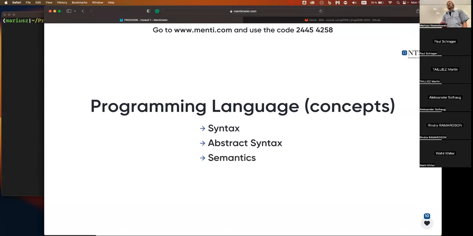And then I have semantics. And the semantics is, what does it mean? So what does it mean to assign 10 to A? Right? Is it legal in that language? What if A is immutable and it already has a value? Is that assignment legal? Maybe it is not legal. So semantics is, what does it mean? What will it do? So those are the three main things which kind of make a language, right?